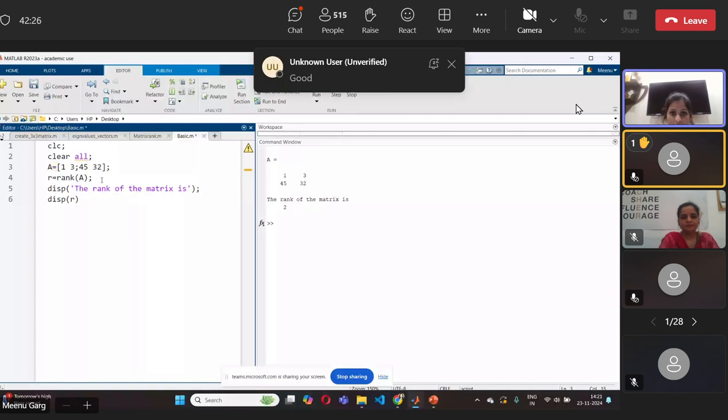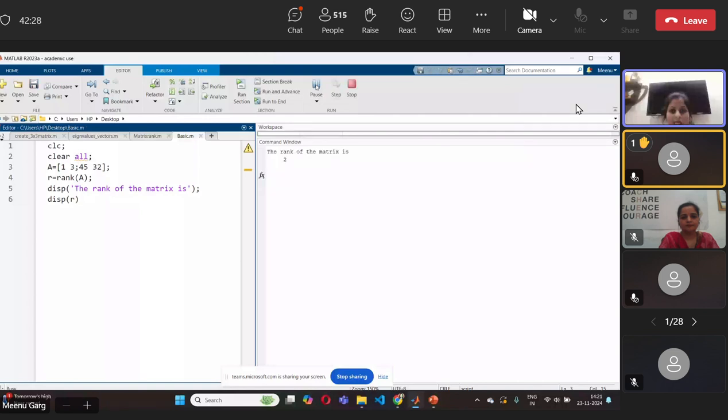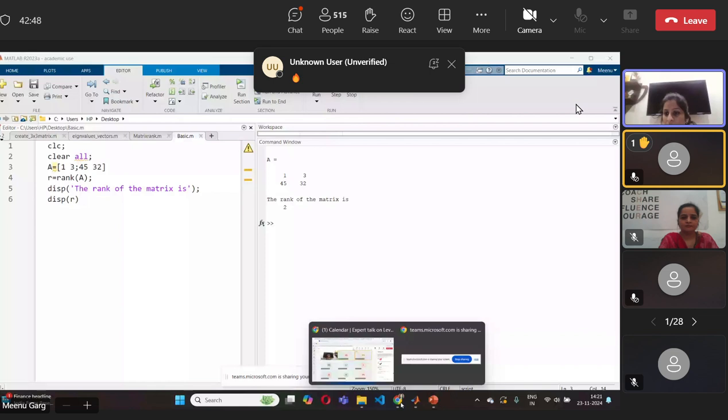You can see here, only the answer: the rank of the matrix is 2. So if we want to display the values of our variables also, don't put a semicolon after them. So I have removed this semicolon from here and I am going to run it again. So this is the matrix along with its rank. Please acknowledge whether the rank of the matrix is clear to all.